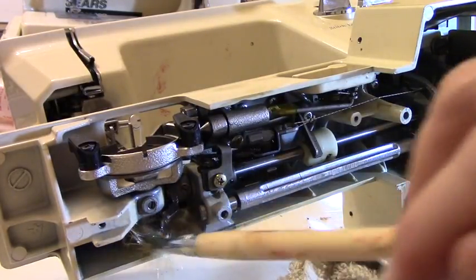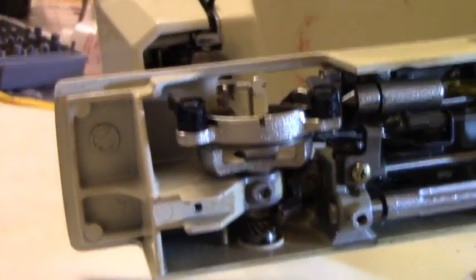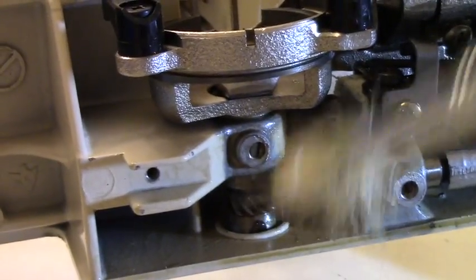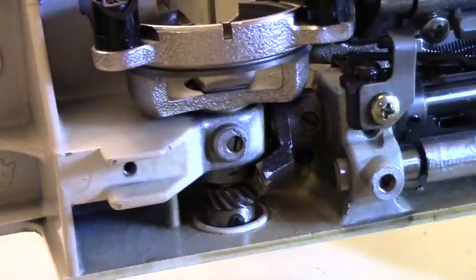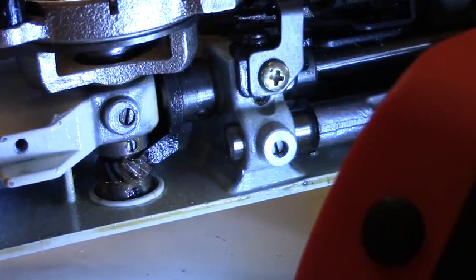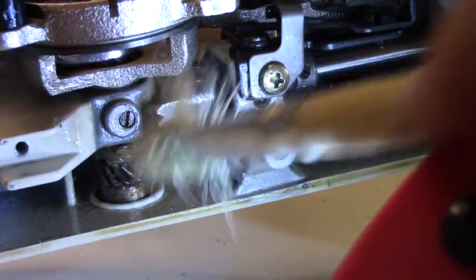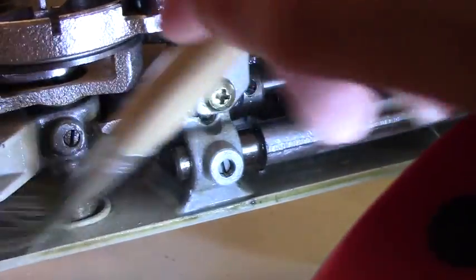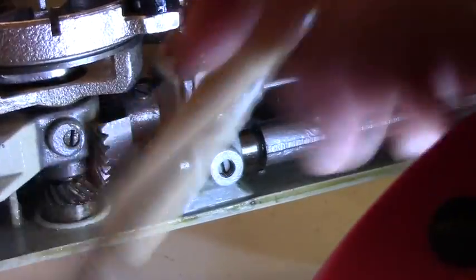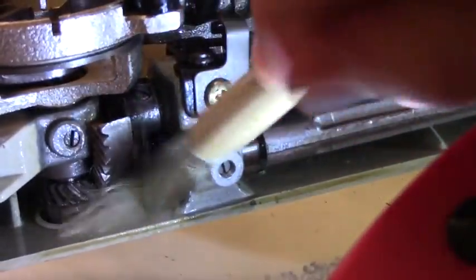And then here, there's a gear right there. If you see that. See if I can bring you in. There's this gear. Now you can see it. See that gear? So I'm cleaning that up. And once I get it all clean, usually ideally, if I knew what I was doing, I would disassemble this, soak it in WD-40 or kerosene, get it real clean, get all the old grease off, and then put new grease.